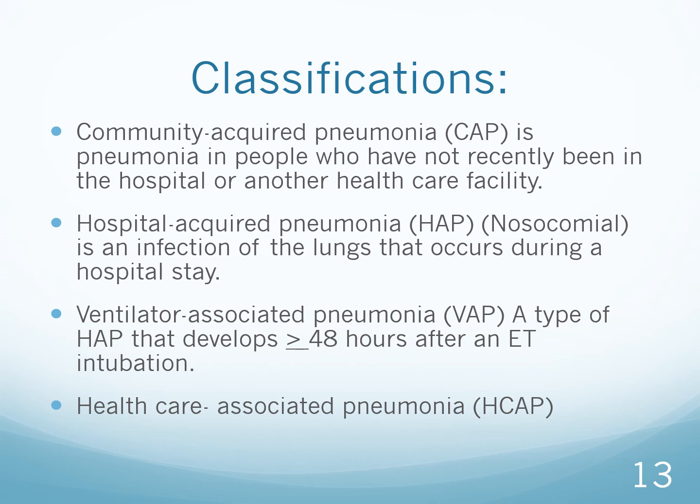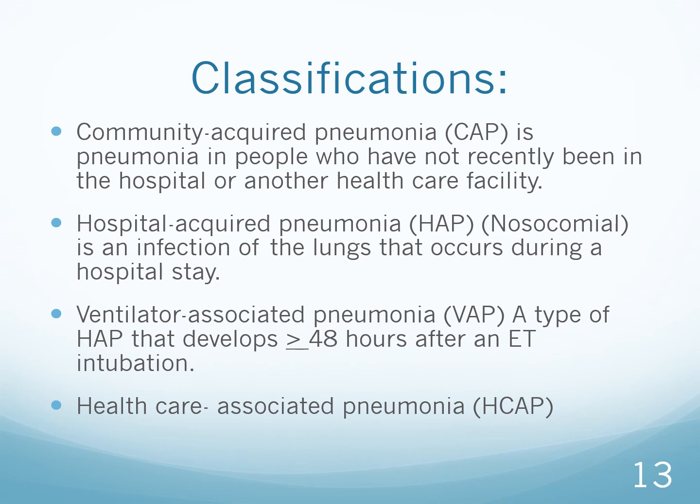Community-acquired pneumonia is pneumonia in people who haven't been in a hospital or any other healthcare facility. Hospital-acquired pneumonia, nosocomial, is an infection of the lungs that occurs during a hospital stay. They say that the minute you walk into a hospital, you fill your lungs up with gram-negative bacilli, but it's really the immune system in a patient who is weakened that can pick up a hospital-acquired pneumonia.